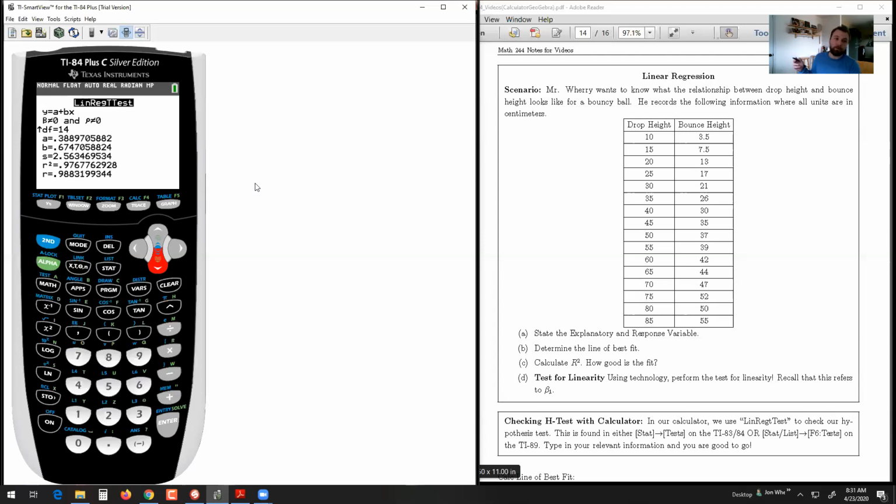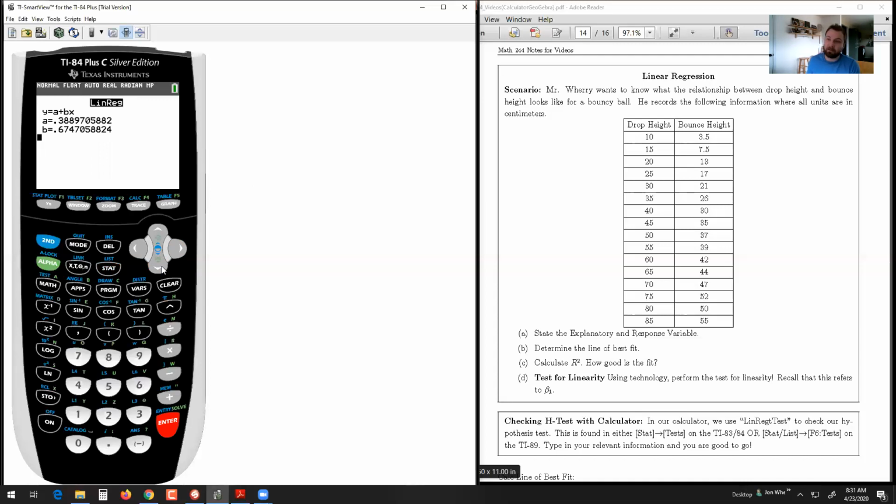I could have also hit F5 for calculate, or gone into the calculate option and scrolled down until I see linear regression ax plus b. This would give me the same line, but it doesn't give me as much information as the linear regression t-test.